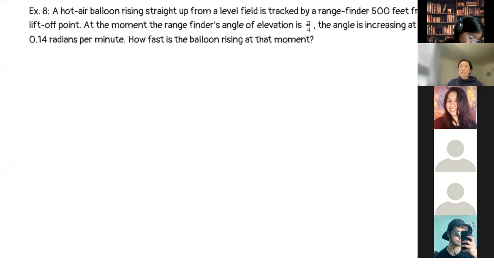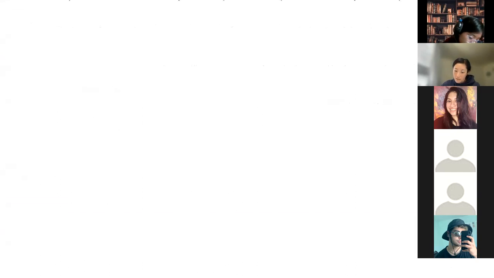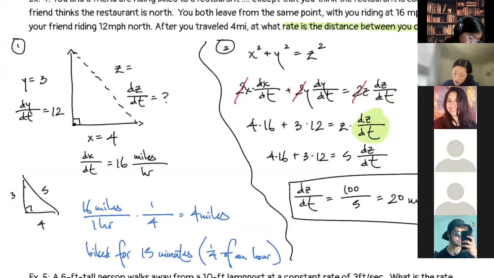All right, let's actually skip to, oh, sorry, Christina, you had a question about why, how come y is 3? Okay, so does it make sense that we knew you were only biking for 15 minutes? Does that part make sense? Now you both biked for 15 minutes. You just went in different directions.